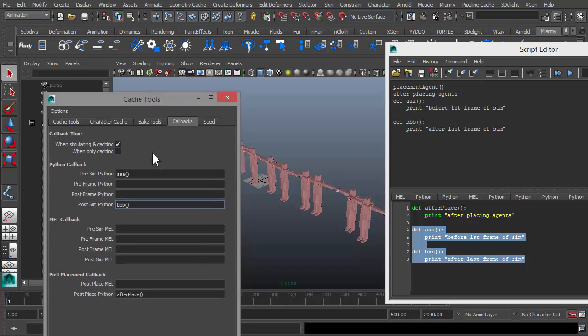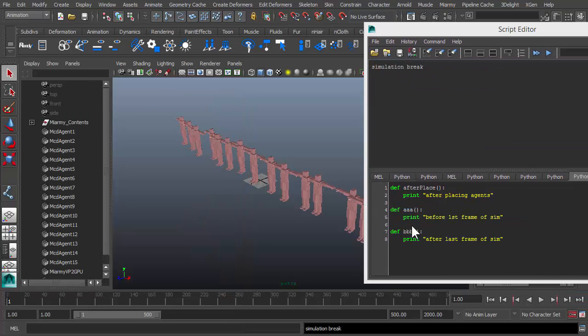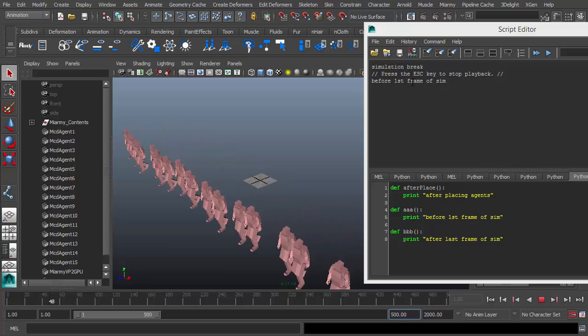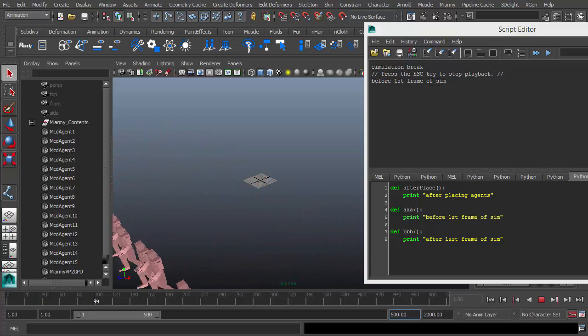And let's run the simulation. Please notice when we play back our simulation, you can see that the before first frame of simulation message is printed out. And when the simulation reaches the end, it will print out the after last frame of simulation. So let's wait a little bit for the last frame.